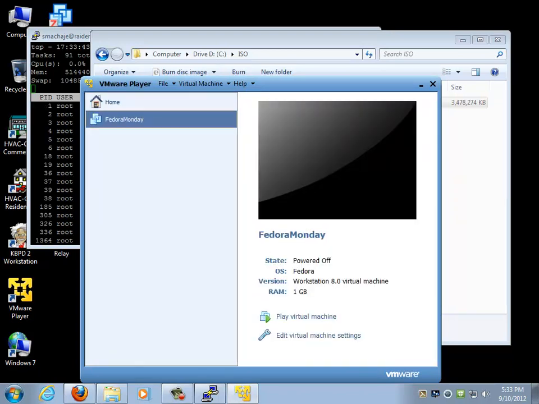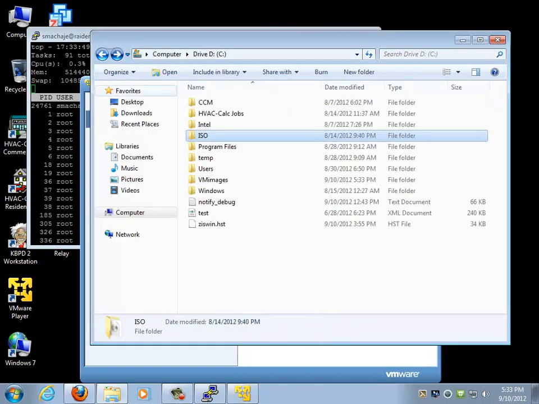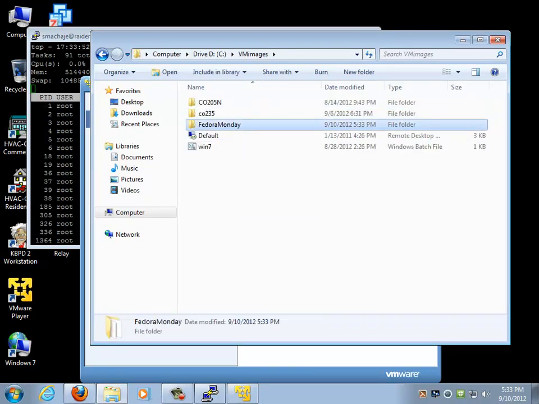At this point, we have an empty virtual hardware. Let me show you what this empty virtual hardware looks like. Under VM images, I now have a folder. My entire operating system is inside of this folder. If I back up this folder on Monday, I can get a virus on Tuesday, ruin my machine on Wednesday, and then still restore from this folder and have my entire hardware as it was on Monday. So we're not just backing up the operating system, your bookmarks, your software, all that is backed up. Also, your entire hardware is backed up. So if you changed some BIOS settings, all of that would be back the way it was originally.